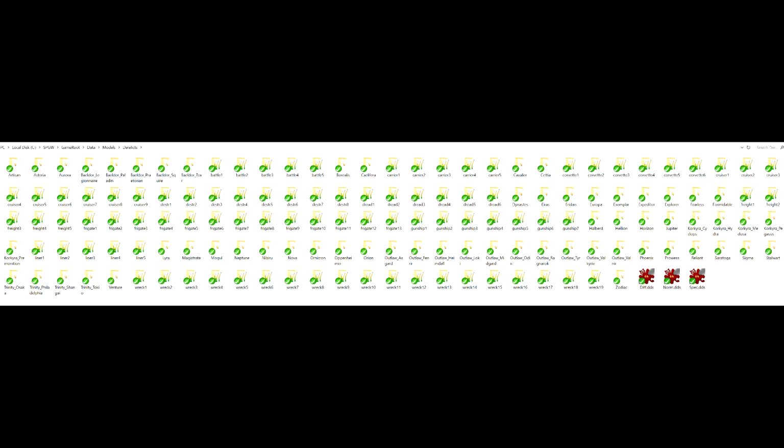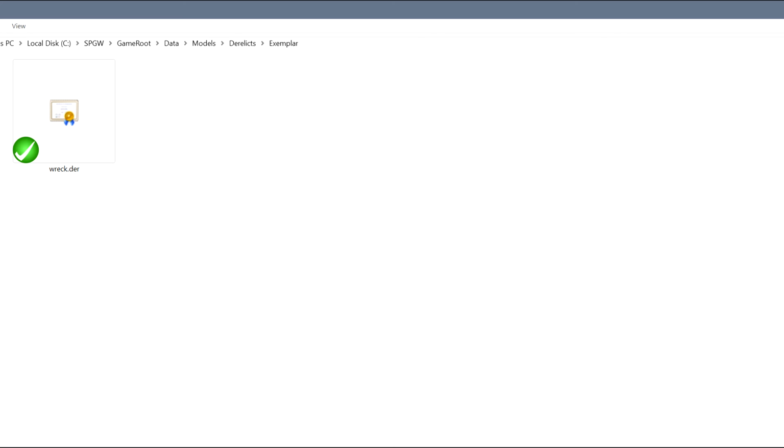With model and assembly completed, we have to link it with the exemplar ship in order for it to spawn after destruction. Navigate to data/models/derelicts. Here you'll find folders for all the ships available in-game. In each folder there is a file called the rec.der.